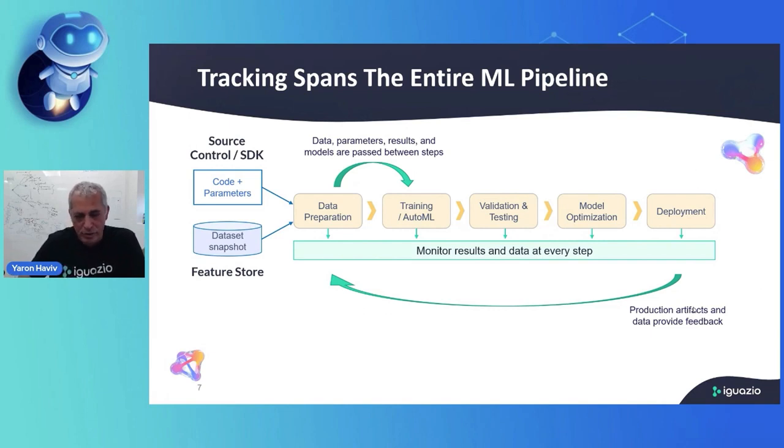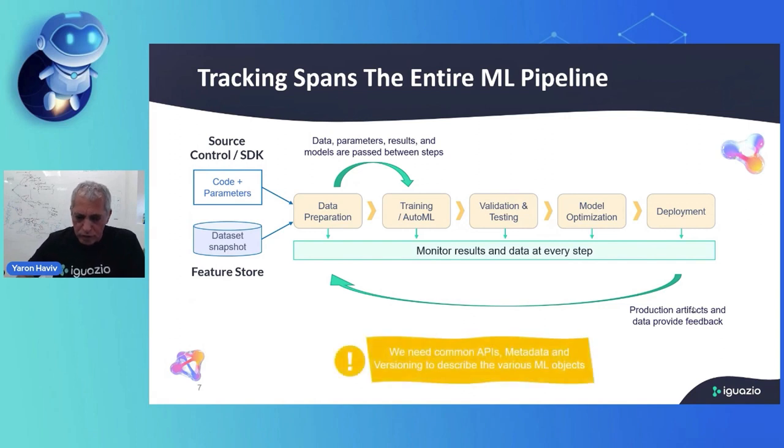overestimated or underestimated. Okay, and what it also means is that because we're building pipelines where we essentially move artifacts around, we move models, we move data sets, we move parameters around, we need to have a common metadata and common APIs to access those. So if we're building a training function or a data preparation function or a serving function, they all need to speak the same dialect. And we don't just want to speak files, because we also have metadata that needs to be incorporated in all those different objects.